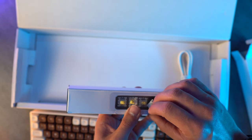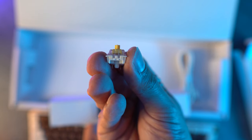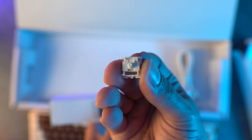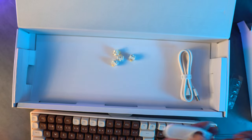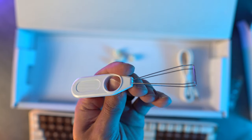This has a 4200 milliamp battery for 14 hours of use with the lights on and 350 hours of use with the lights off. The keyboard is hefty, coming in at 1200 grams, which is roughly 2.6 pounds. The keyboard is 17 inches wide, 4.8 inches long, and has a height of 1.8 inches at the tallest point.